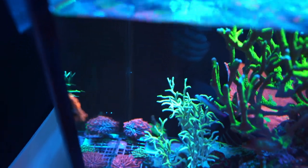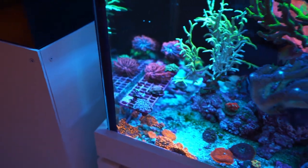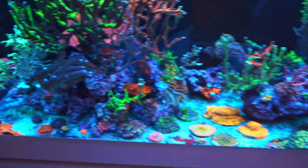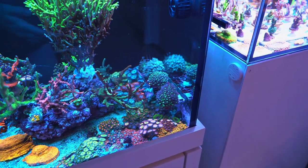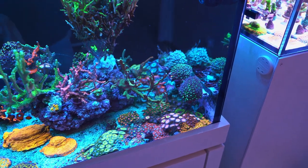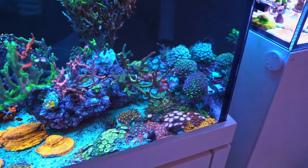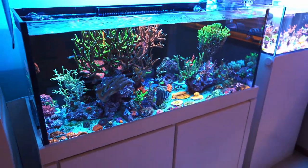This is my milk Stylo — or purple Stylo if I really want to call it that. I have a Space Invader in the back and some smaller Goniopora here. I do have both of my Gonioporas on frag racks; even though I don't like having frag racks in my system, I have to have them for these since my emerald crabs love them, so I keep them elevated so the crabs can't climb up and munch on them.